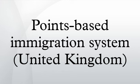Public reception. One of the justifications for the move to a new immigration system was the perceived need to restore public trust in immigration law and controls. During its introduction, the system was criticized by the then opposition Conservative Party because it lacks an overall cap on the number of people who can qualify under the points criteria. There have also been concerns that, in failing to provide for the possibility of low-skilled migration from outside of the EEA, the system might cause skills shortages in sectors such as the construction industry in the run-up to the 2012 Summer Olympics in London. The system has been criticised by the NHS Employers Organisation because NHS trusts faced a staffing crisis because plans to recruit more Filipino nurses were frustrated by the points-based immigration system.